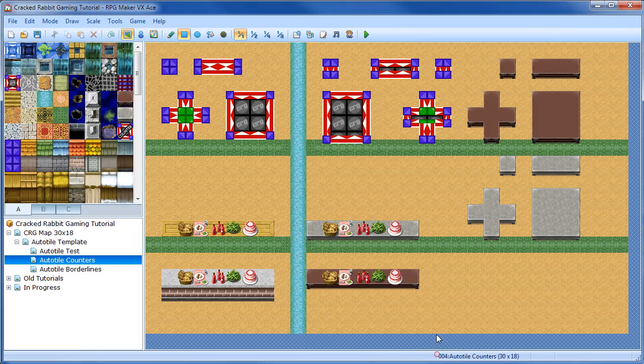And what that attribute does is it lets you talk to a character on the other side of a counter. If it's one, it has to be one tile width. If you make a counter that's an entire big table like this, you can't talk all the way across it. It has to just be a single width like this.